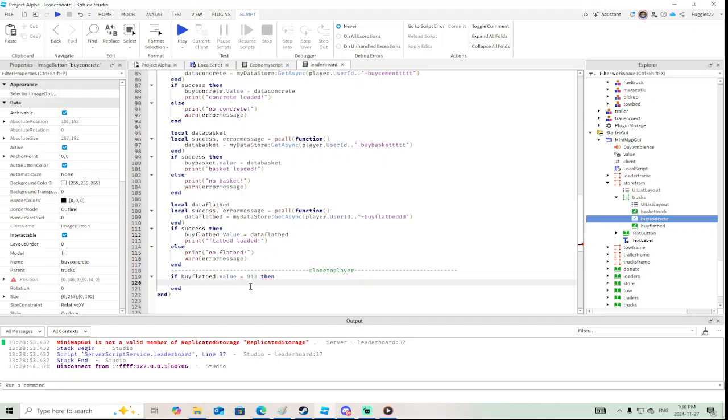Then we want to say greater than or equal to, and I say that because sometimes you click the button twice and it will double add the value. So this is our minimum value, and then anything above that.